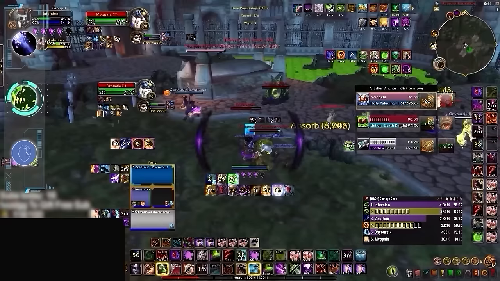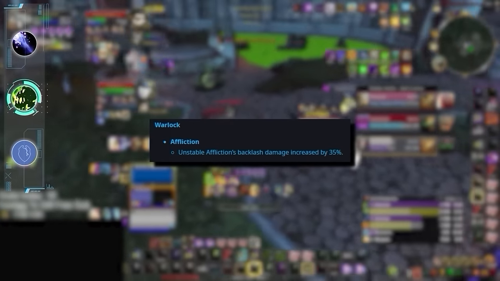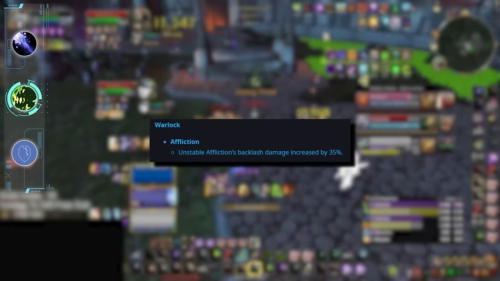While Warlocks can still get bullied by melee, they have significantly less mobility problems. And with Season 2 buffs to Unstable Affliction Backlash damage, Warlocks are less prone to spam dispels from enemy healers.